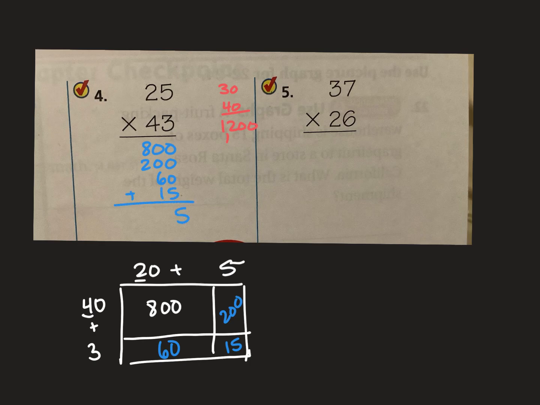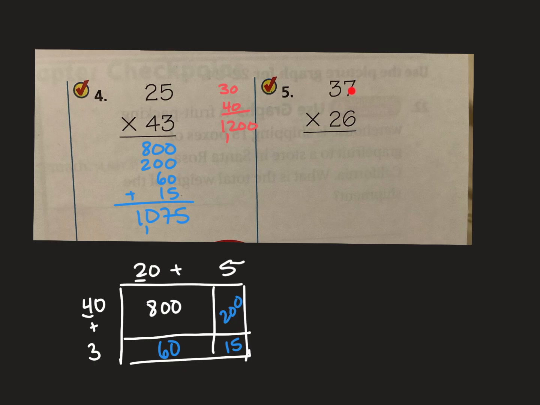Now we will go ahead and add those partial products together for the full product. 6 plus 1 is 7. 8 plus 2 is 10. My answer comes out to be 1,075. Pretty reasonable because it's pretty close to my estimate. Great job if you got it. If not, if you found where your error was or where you got stuck and you got unstuck, good for you too. That's great. You can try this one too.